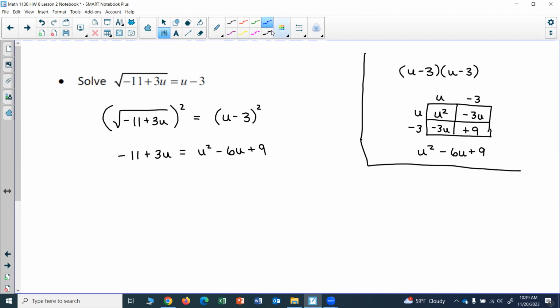And now I want to go ahead and solve that. I have a quadratic equation, and I know to solve a quadratic equation where I have the squared term, the regular variable term to the first power, and a constant term, I have to set the equation equal to 0 and either factor or use the quadratic formula to solve. So first thing I'm going to do, I'm going to move the 3u to the other side by subtracting it. So I'll subtract 3u from the left side. I'll subtract 3u from the right side of the equal sign. And I want to move the 11 over also. So I'll add 11 on the left, and I'll add 11 on the right.